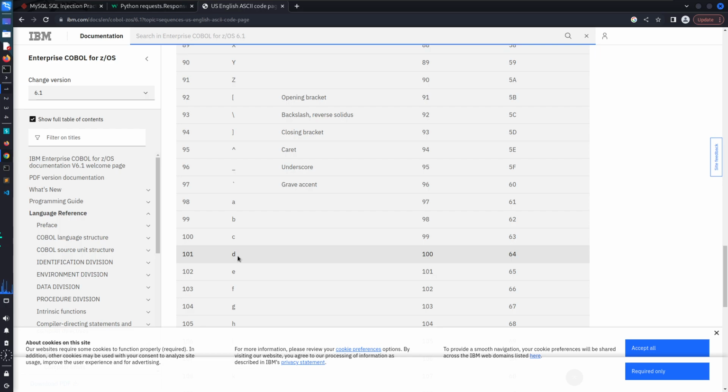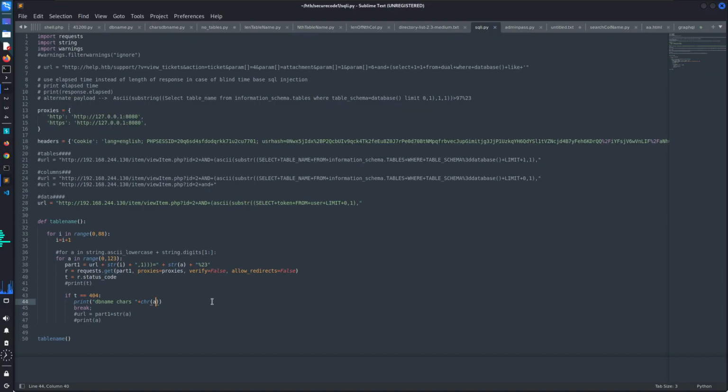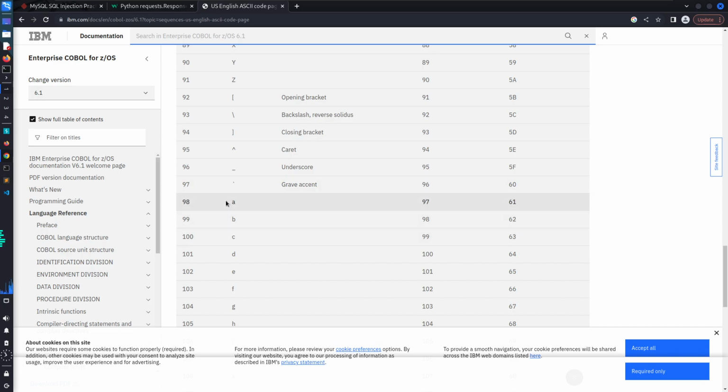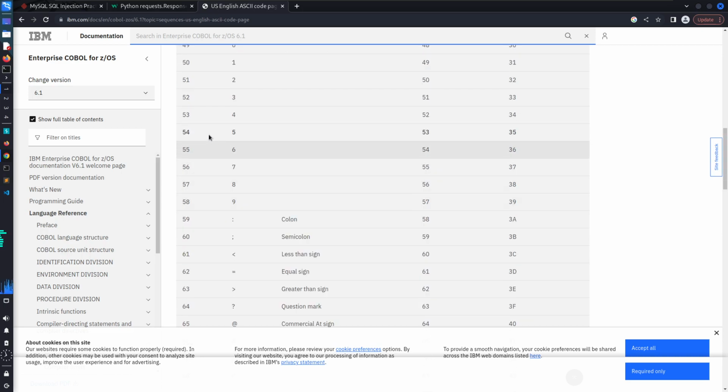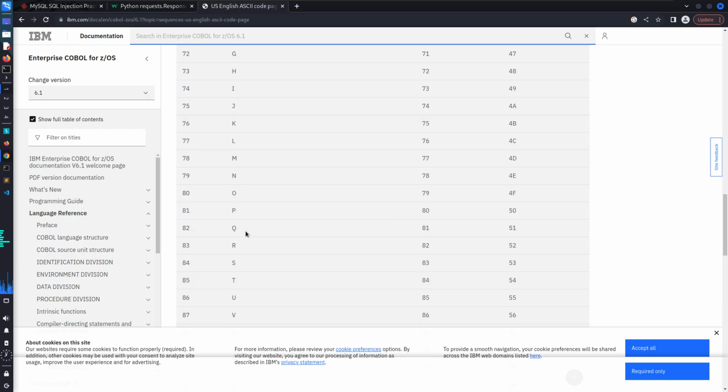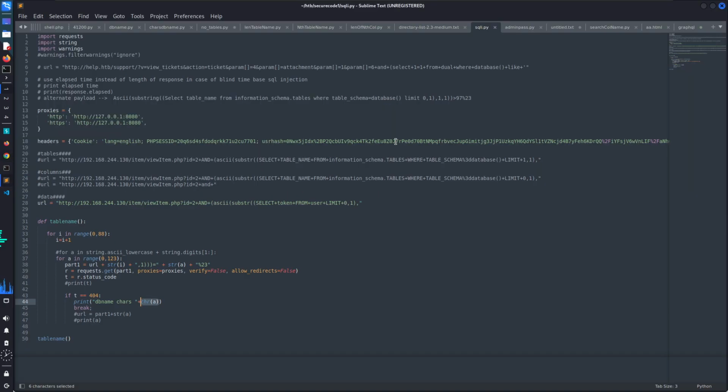So whatever successful value that works over here, let's say 54, 37, it will convert that value into the character itself. Whatever character that value corresponds to, if it is 54, it will respond with 5. If it is 59, it will respond with colon, which is highly unlikely. If it is 91, it will respond with Z, likewise. So we will be able to understand what is the exact character that is there.